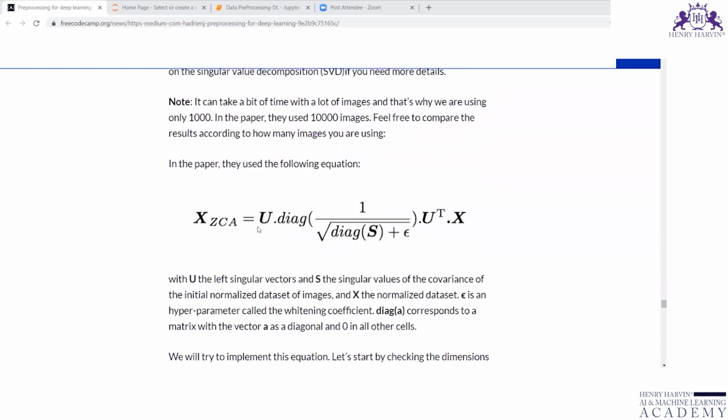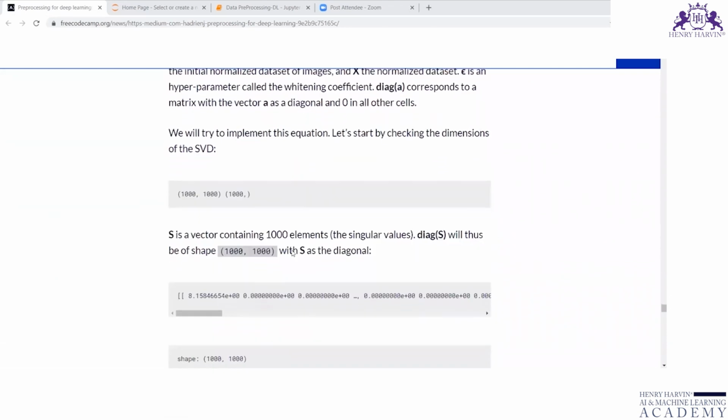You can see that we had a lot of images and we were using only 1000, because I do not want to use everything.